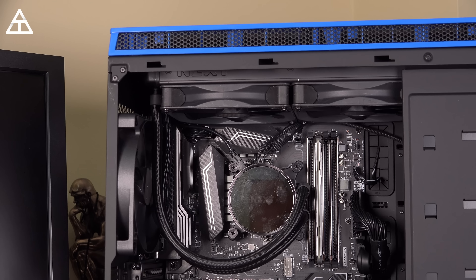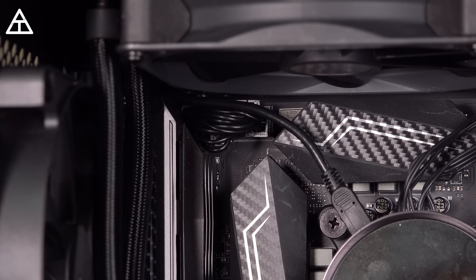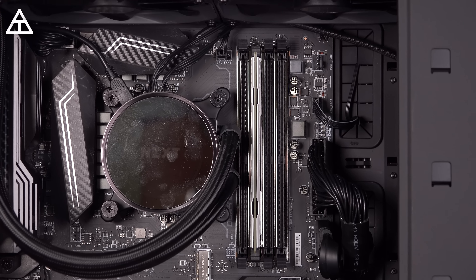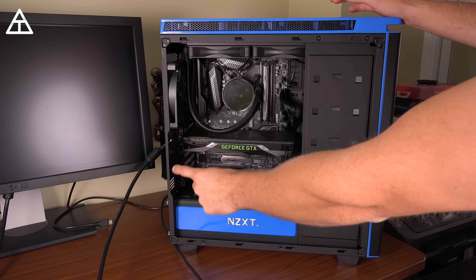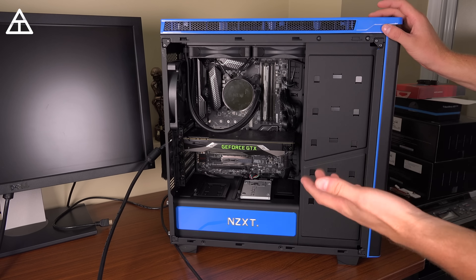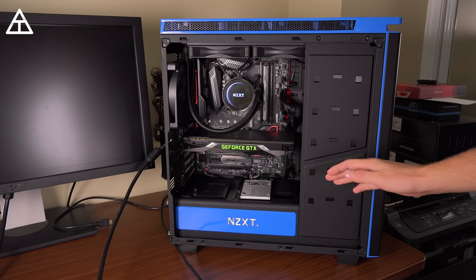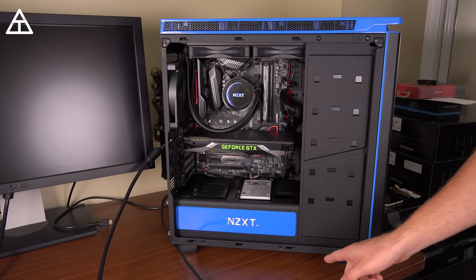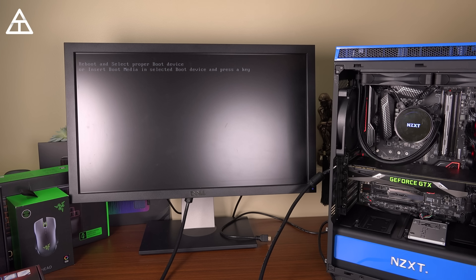Please make fun of me because I definitely deserve it — my problem was that I didn't plug in the CPU power cable, which is right up here in that upper left-hand corner. As a precautionary measure, I only plugged in one stick of RAM into the slot that it says to plug in first. Let's go ahead and turn on the PC. We do have a DVI cable now plugged into the graphics card and into the monitor. Things are looking really good. It should boot to an option to install Windows or a different operating system. No debug LEDs on. And there we go — it says reboot or select proper boot device. So we can go ahead and install our operating system.